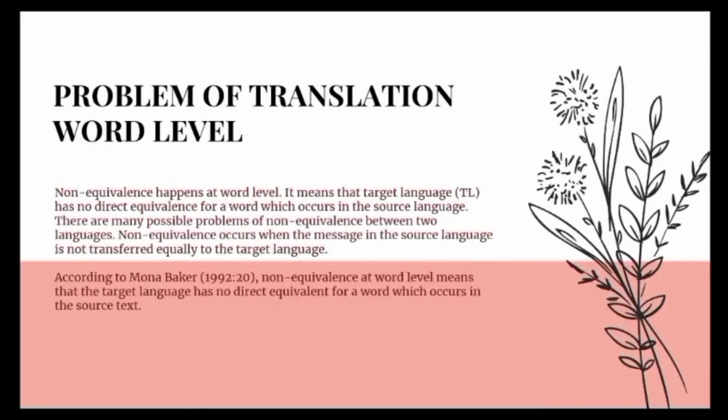Okay, I'm Dewi Wardah. I will continue to explain the problem of translation at word level. Non-equivalence happens at word level. It means that the target language has no direct equivalence for a word which occurs in the source language. There are many possible problems of non-equivalence between two languages.